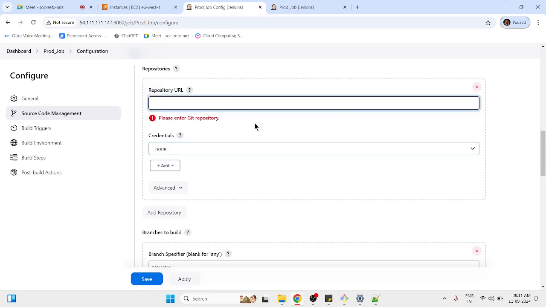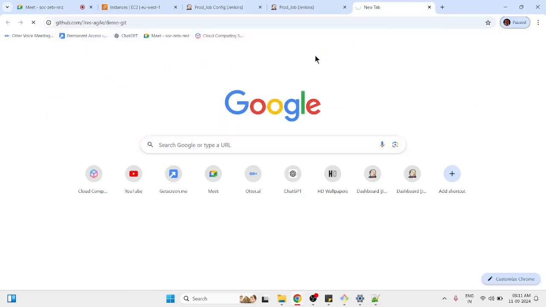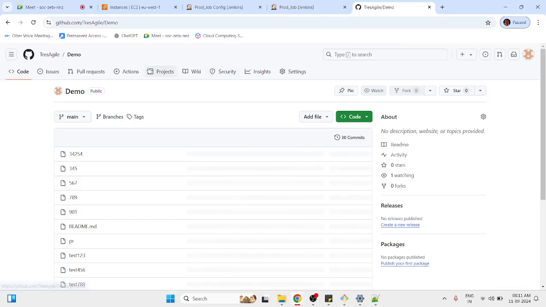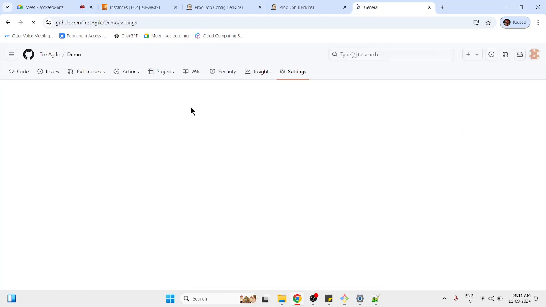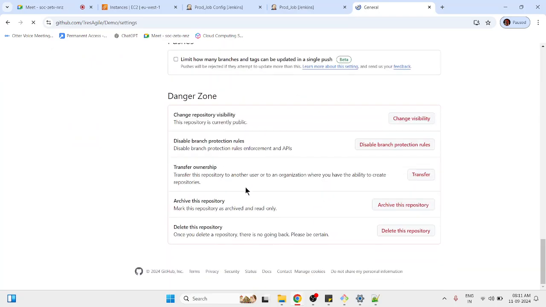Here you have to give the repo URL. What is my repo URL? Yeah, this is my repo. I think this is a public repo. Let me just see. Yeah, currently it's a public repo.